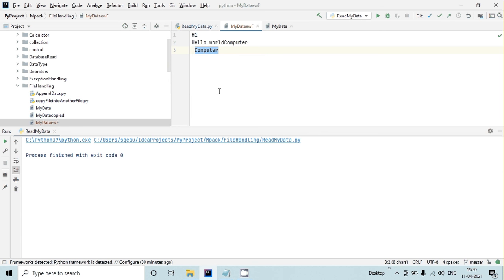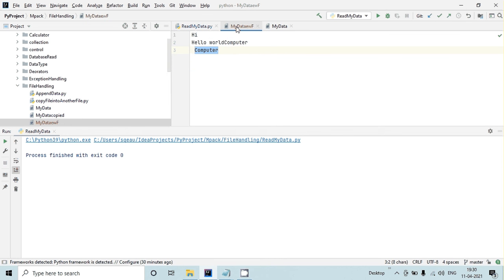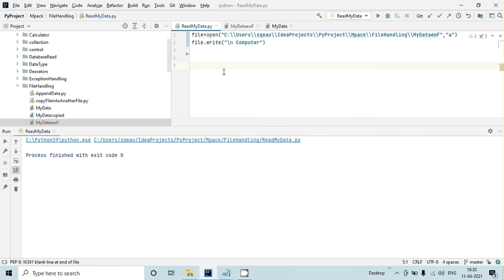So this is the way you can read the file, write the file, and append the file. I think this is very easy for you, but this comes up in many programs. You need to use it because you have to write and read data into a file, because sometimes the databases are on different servers, or sometimes we don't have a database in that particular program. So it's always better to use a file in those kinds of scenarios.